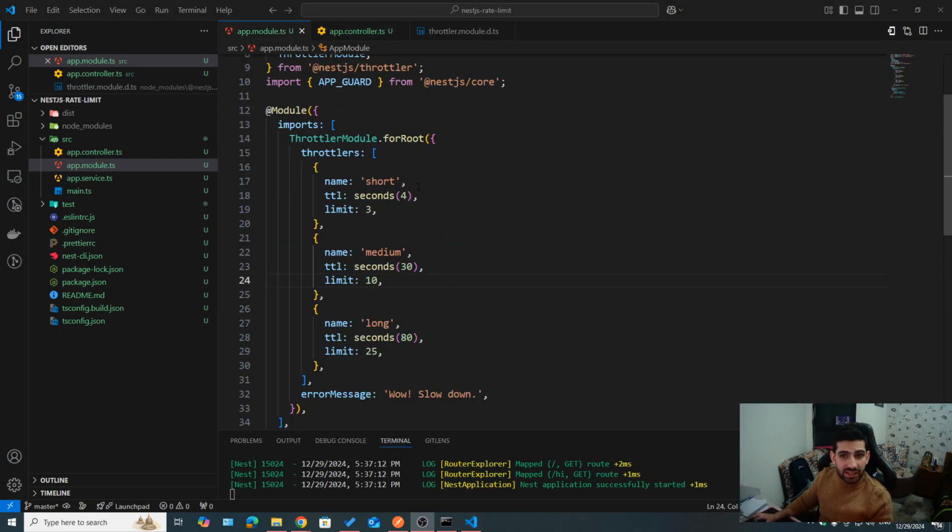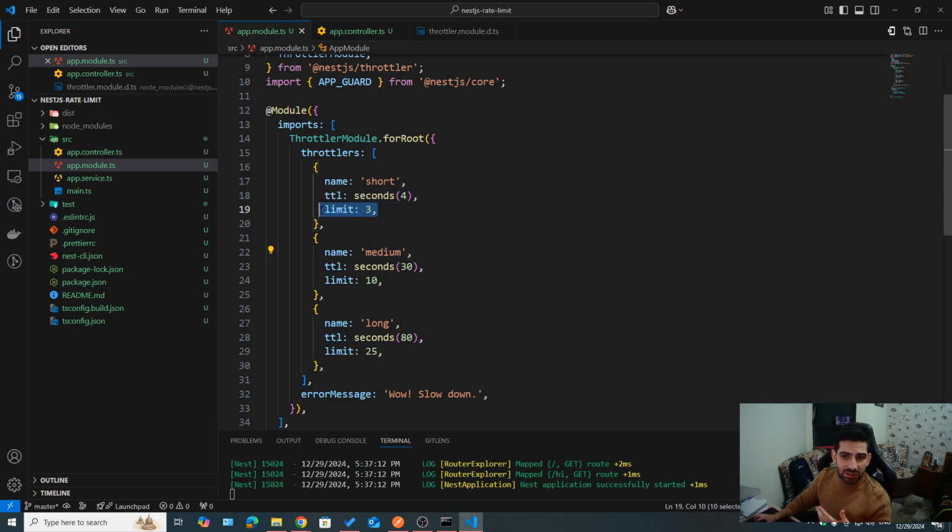Now we previously said we can pass an array of throttler options to throttlers, but previously we were only sending 1 and it didn't have a name, so we said this is the default one. Now I went ahead and added 3 different options with different names, of course, so that we can tell them from each other. The first one I called short, second one medium, third one long, because they each have a time to live specific to their name, just to make it organized for us.